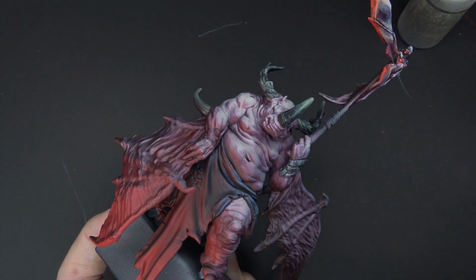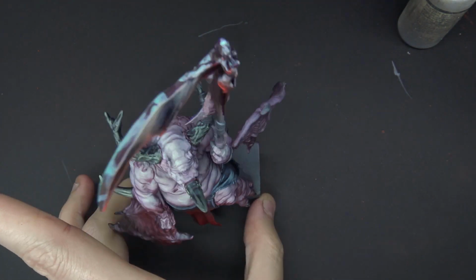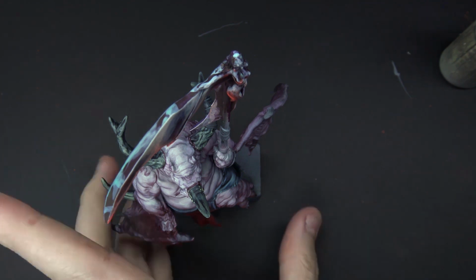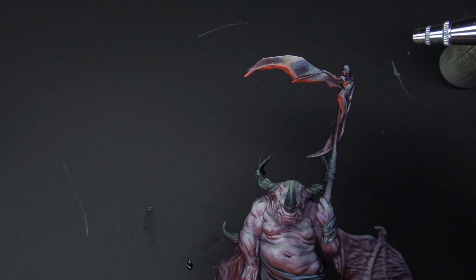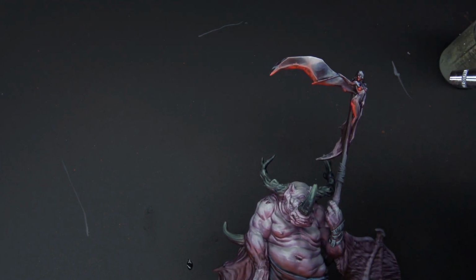But I do actually put a fair bit of effort into the rear of this guy based on the fact that the plinth is a circular one, so he will be spun around a lot. So I'm using the airbrush here with a lot of contrast paints and a lot of the translucent colors, just adding some nuances into the wings, but I also add a little bit of colour into the skin as well. I think I actually pull out a teal colour and do some teal in the skin maybe later.